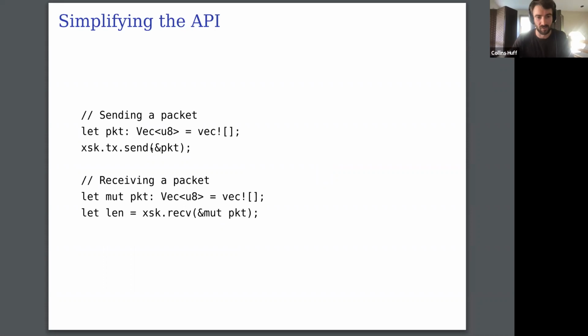And when you send and receive, these calls maintain all of the bookkeeping needed to know which frames are good to use for transmitting, which are not good. It updates the frames that can be used for transmitting and receiving, and does all of the bookkeeping of those structures that we looked at earlier.